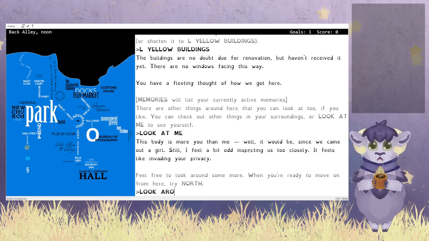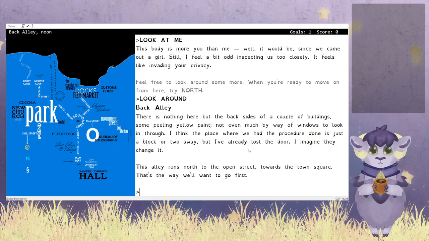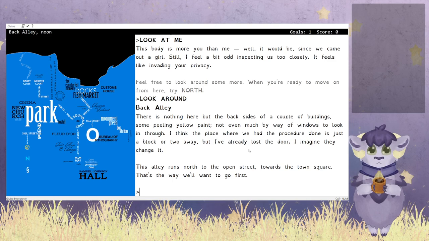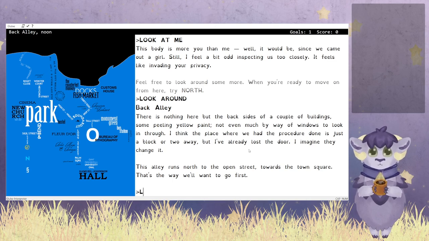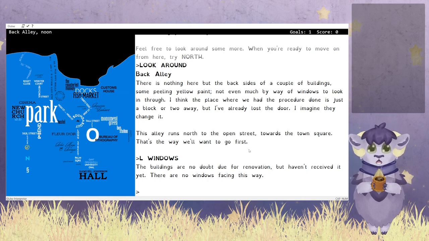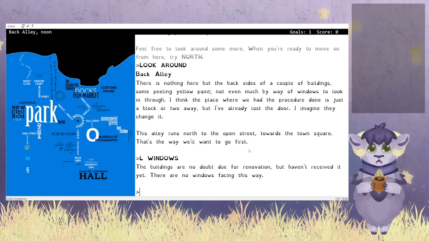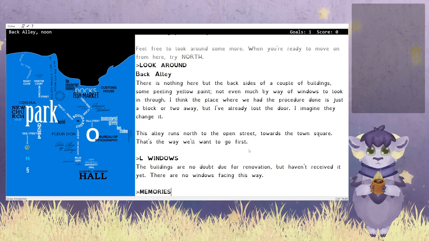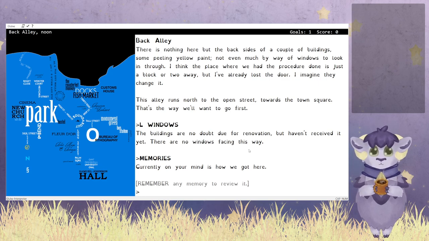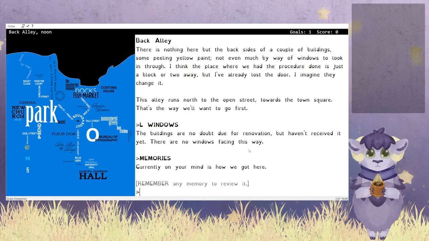Look around. Okay, that's still there. Windows. No windows facing this way. Let's go memories. Currently on your mind is how we got here. Remember any memory to review it.